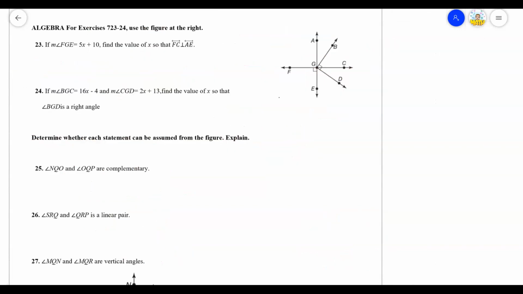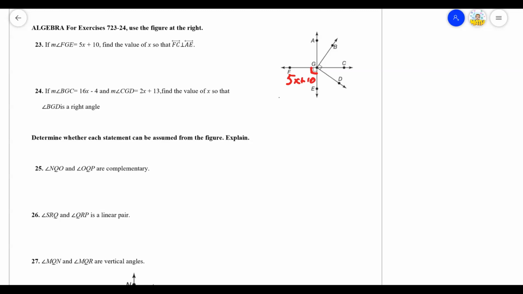So now we have some perpendicular lines which could create complementary angle situations for us, or just a situation where an expression is equal to 90. So they tell me right away that FGE, which I can see over here, is labeled as a 90 degree angle. There's perpendicular lines there. They tell me right away that that's 5x plus 10. And we can see in the picture that that's 90 degrees if we have perpendicular lines.